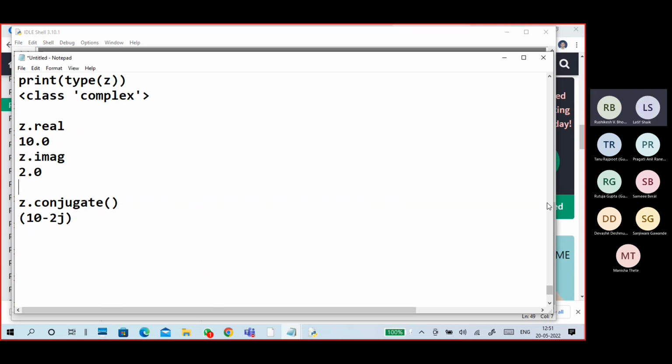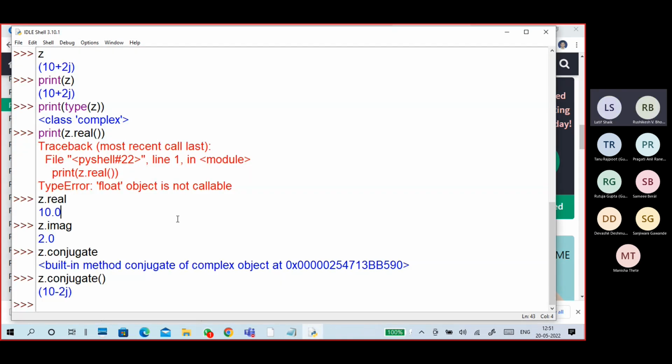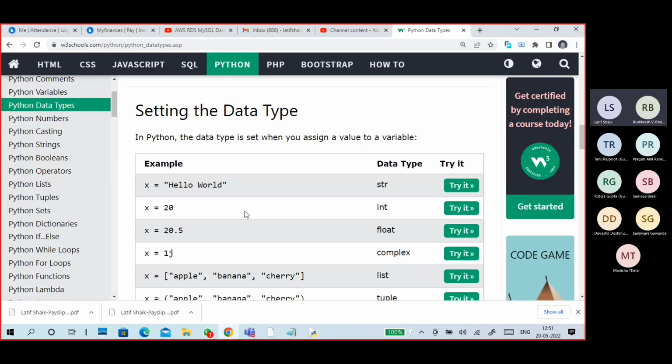It is a built-in class kind of stuff. For this one, you have to give it. It is nothing but a reverse. Plus becomes minus. So this is how to write integer, string, float, and complex values. Up to here we are done.